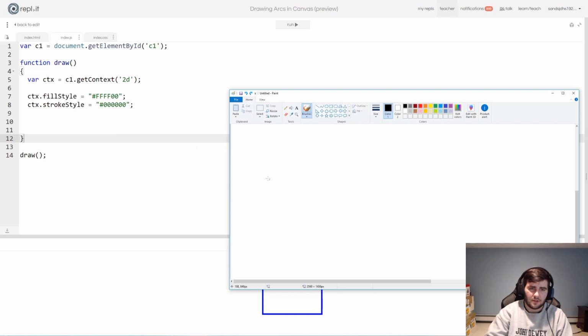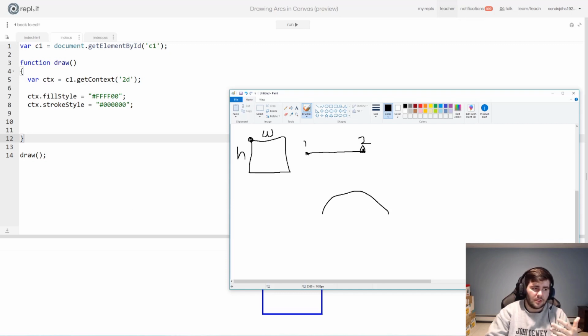An arc, well, so far we've done a rectangle, we've done a line, and for these, all that was required for the rectangle was the coordinates of that top left point, the width, and the height. All that was required to make a line was at least two endpoints, using the moveTo and lineTo functions. For an arc, well, firstly, what is an arc? An arc is just a curved line, all right?